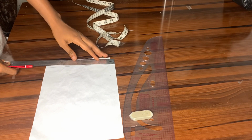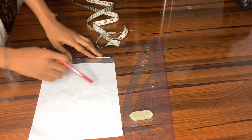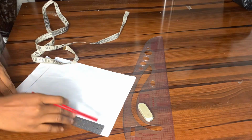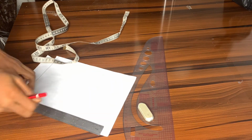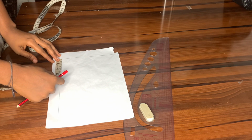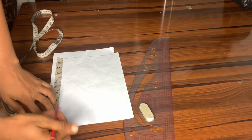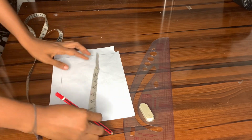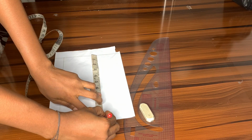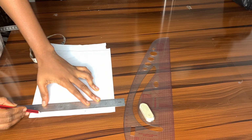So now on a blank paper, I'm going to draw a straight line. That's going to be your border line. And then on the side, you're going to make another horizontal line. So now on the horizontal line, starting from the vertical line, you're going to measure half of your neck measurement that you just got. You're going to measure that starting from the vertical line as your start line, and you're going to rule that up.